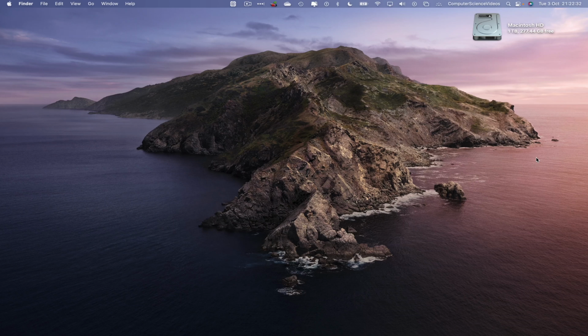for Microsoft Outlook on the desktop application using a Mac computer. Without further ado, let us start the video. So in this tutorial, you need to have access to a Mac computer, have access to the desktop application, Microsoft Outlook. We can now start the tutorial.